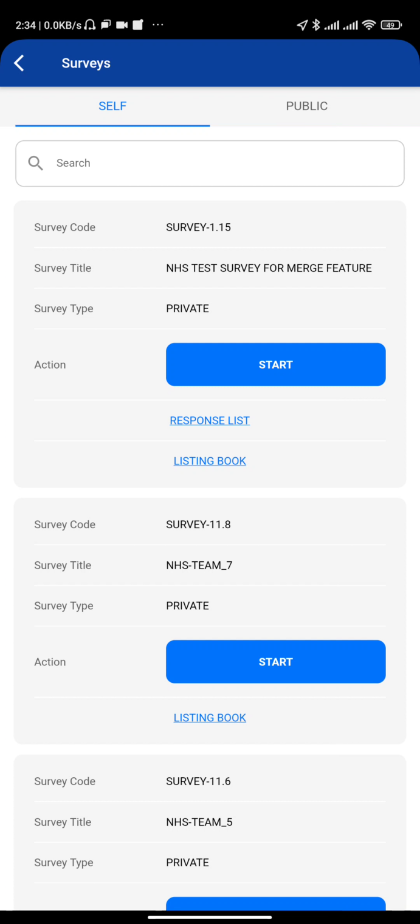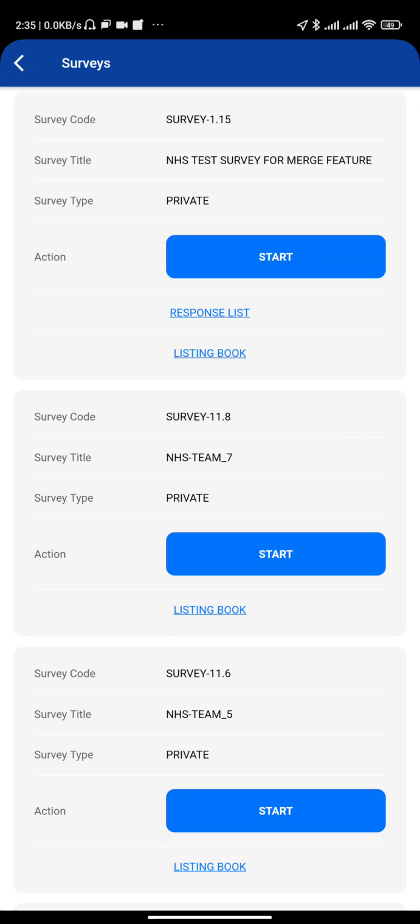After merging, we will see all the data are there, but it is good to check before and after the merging that all the data are there. When we are confident that everything is okay, then we will submit the response, and we see that after submitting with the merged version, all the data are stored, and we can see them anytime from our response list.